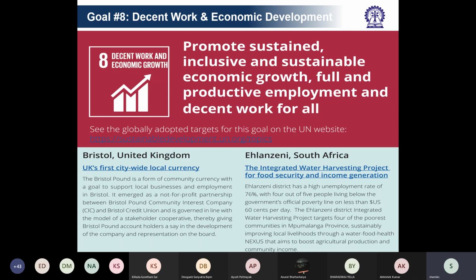Things don't have to be that way, right? We can promote policies that encourage entrepreneurship and job creation. We can eradicate forced labor, slavery, and human trafficking. And in the end, we can achieve the goal of decent work for all men and women by 2030.